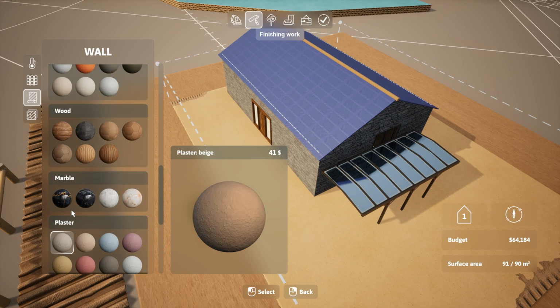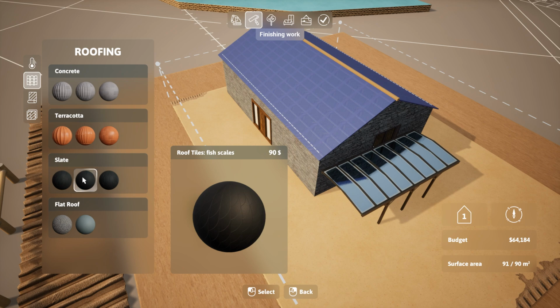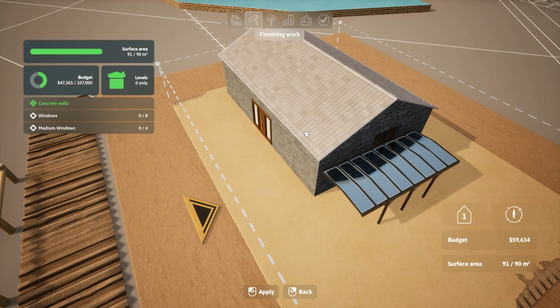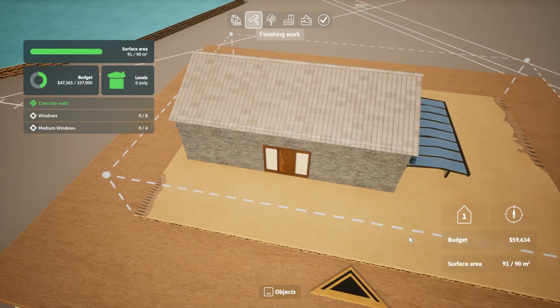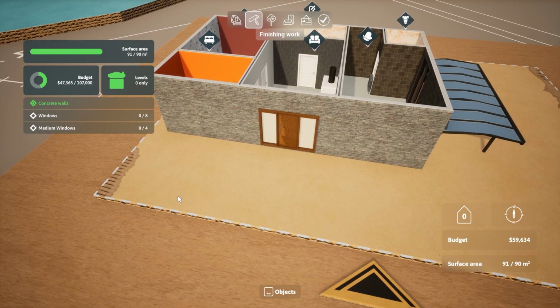PVC cladding. No, no, no. Roofing. Here we go. Yeah, I quite like that, actually. But we haven't done windows yet. We're going to do windows in a minute. Okay. So let's now twist this round, go down a level, but we are going to keep the walls up.